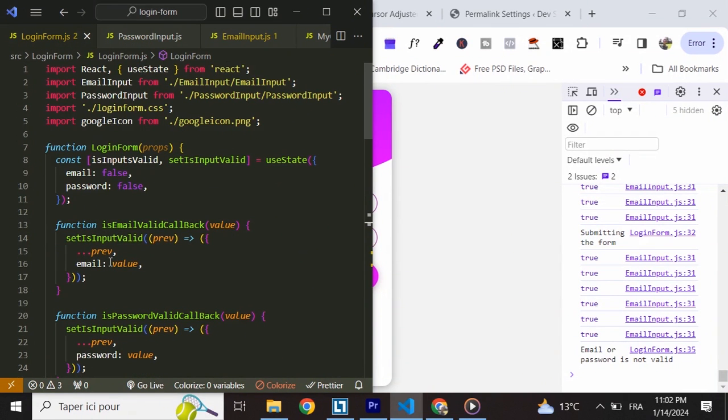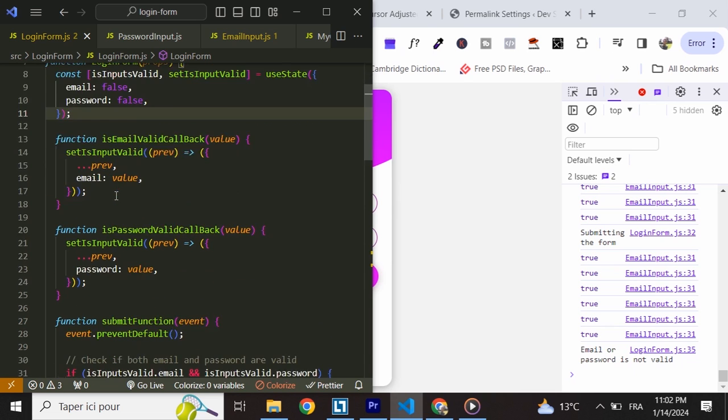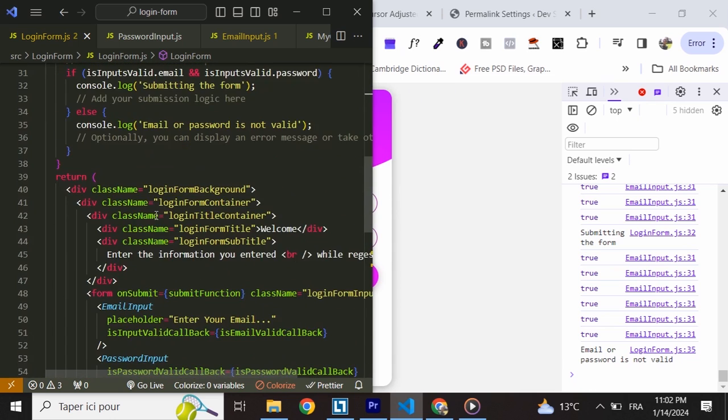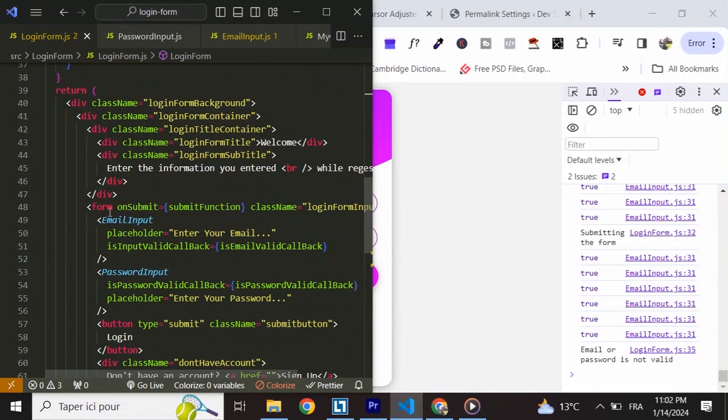And we are going to update this object. And that's what we are going to use to know whether we are going to submit the information or not. And we are going to rely upon it for the condition. And I'm going to go back to my code and go straight to the form tag.